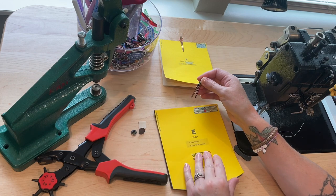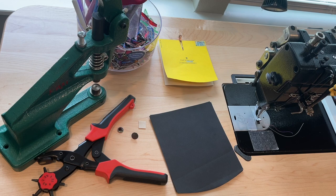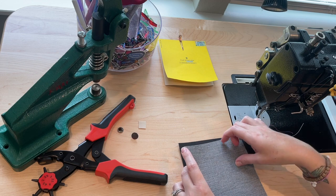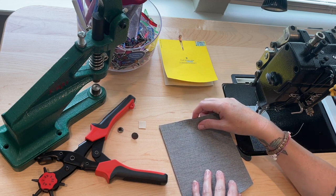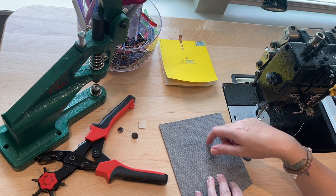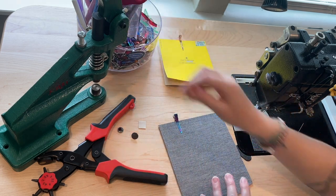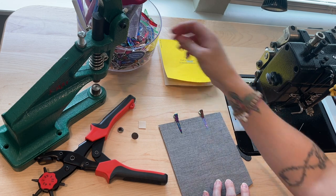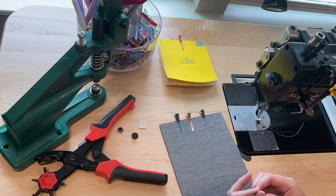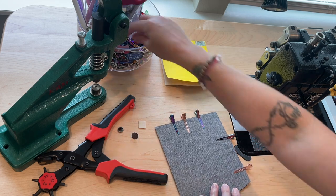I'm going to start off with sewing the flap together. So what you want to do is have your flap right sides together. I'm going to start off with this first. It says in the pattern to go ahead and do your snap, but I like to do my snap after I've done this piece. That's just what I like to do. You can do it according to the pattern, however you're comfortable. I'm not going to sew on this top straight edge because we will be inserting the stabilizer in the flap. So I'm just clipping these together.